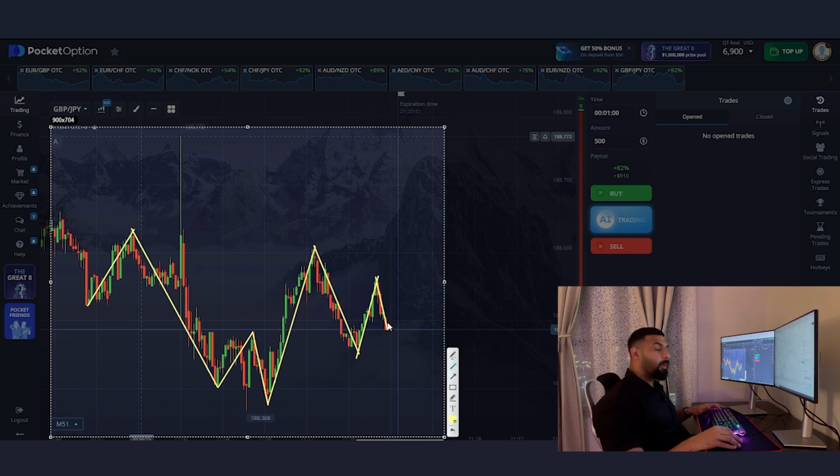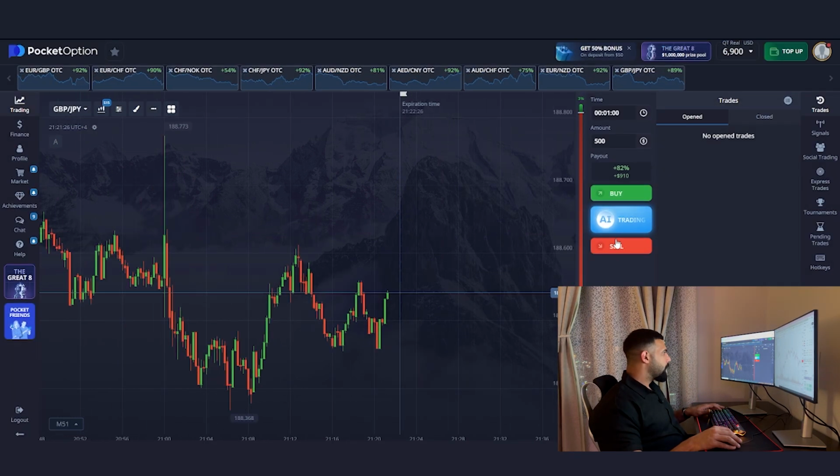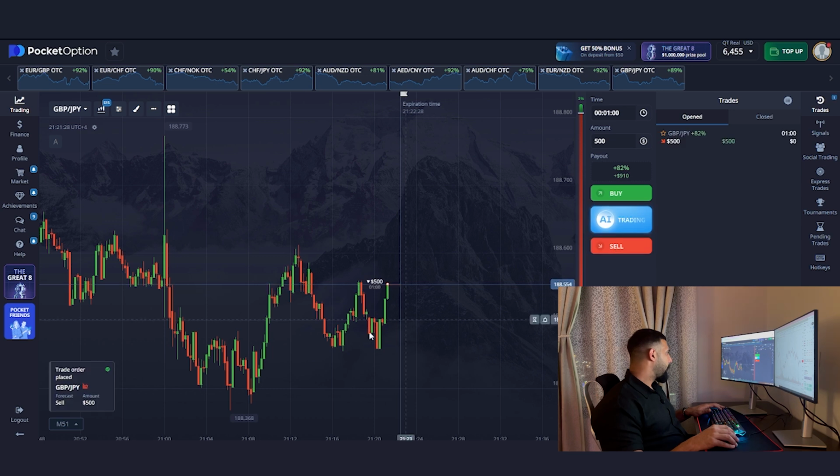So I think I will open this trade on a sell, because as you see here, this will be the lowest point, and here it didn't touch. So it will keep going down until it reaches this point, or maybe it will go lower, but most probably it will touch or it will go lower. But I don't think at all it will break from here to up. So I'll open our trade on a sell.